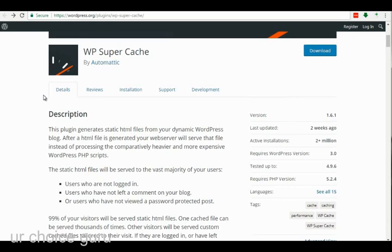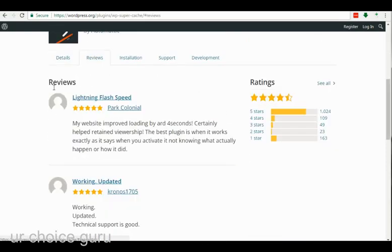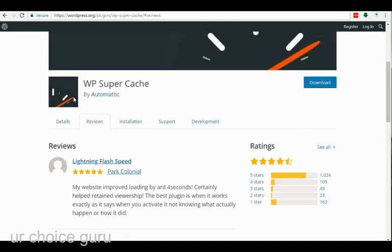Now, the next one that is on the recommended list is the WP Super Cache, and that is by Automattic. And if you're not familiar with Automattic, as you can see here, that's Automattic. This is the same company that has developed WordPress. So they are literally the biggest WordPress company because they invented WordPress. If you look through here, you'll see that a lot of people have installed it. A lot of the reviews are really good. They say lightning-fast speed, works really well. And that's the thing I like about Automattic is that whenever you get plugins from them, you're pretty much guaranteed that the plugin will run. And it will run effectively because they'll come out with tons and tons of updates simply because they invented WordPress. So they have the best of the best knowledge as far as that goes.